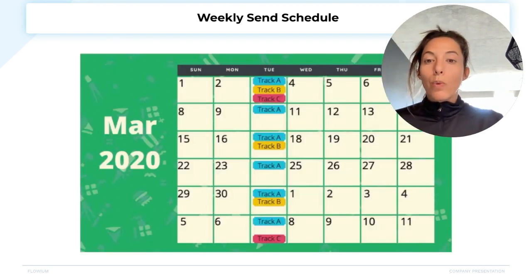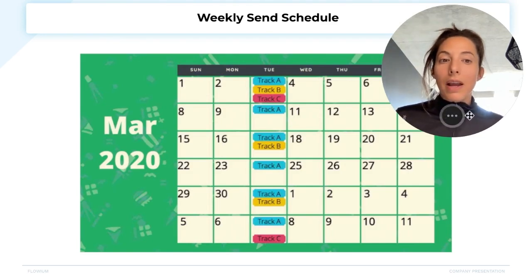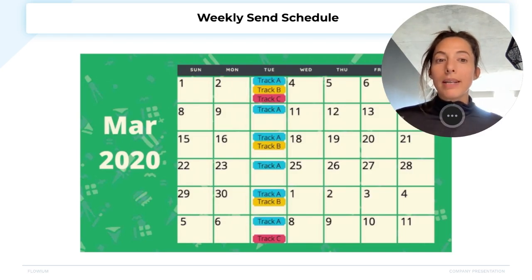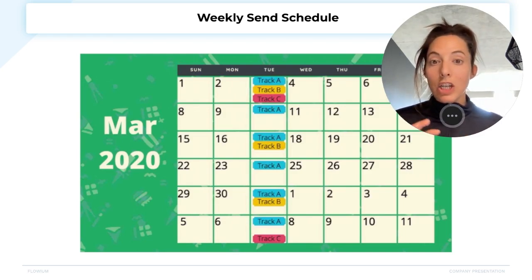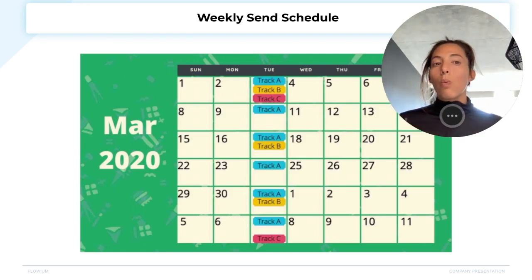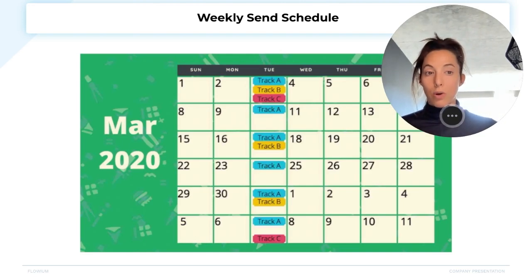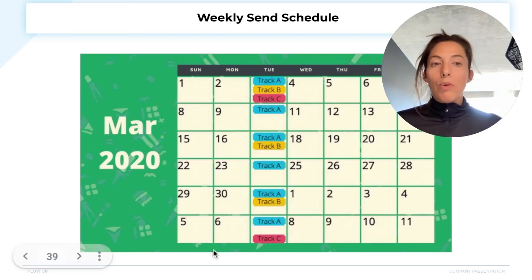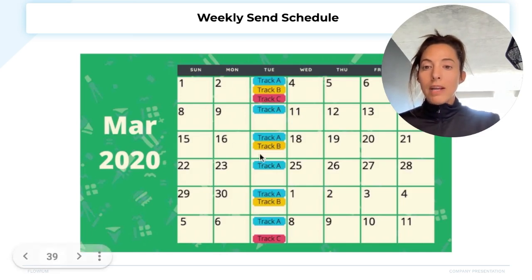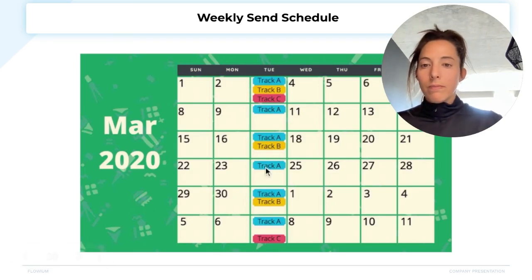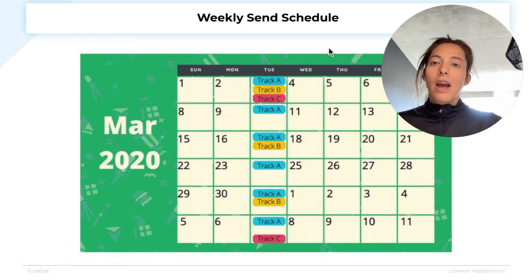Okay, so for a weekly send schedule, let's say we send campaigns on a weekly schedule for a total of 5 campaigns. This would be a breakdown of the number of campaigns we are sending to each track. So first, notice we're not sending to track D. Track A, we are sending 100% of planned campaigns to this group, weekly campaigns. So track A, track A, track A, track A. Track B, we are sending 60% of our campaign calendar to this group, bi-weekly campaigns. Track B, track B, track B. Track C, we are sending 20% of our campaign calendar. Track C.